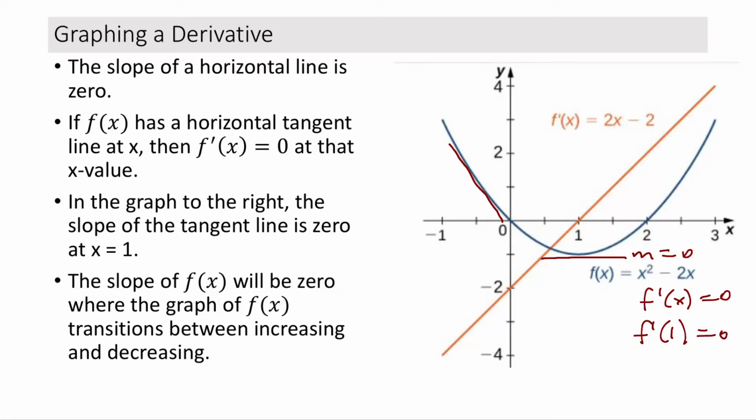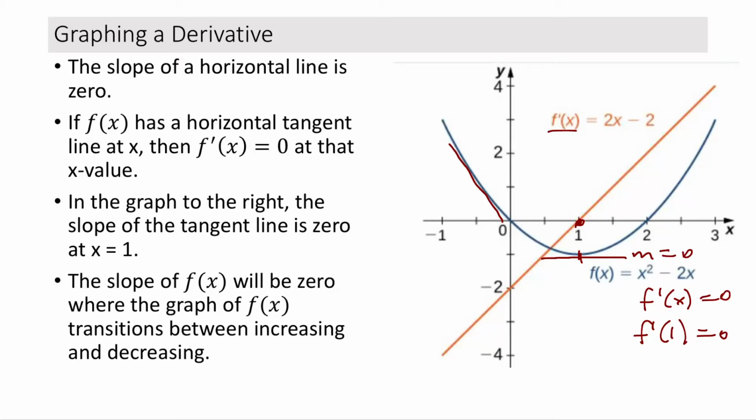All right, so the gold graph here, this orange or whatever, that one's f prime of x. It's going to be 0. It's going to cross the x-axis at the point right here where the function has a horizontal tangent line. This is one thing that really helps us a lot when we're trying to graph the derivative function, the first derivative, or any derivative for that matter. The places where you have a horizontal tangent, the derivative is 0, so you're going to intersect the x-axis at an x-intercept.